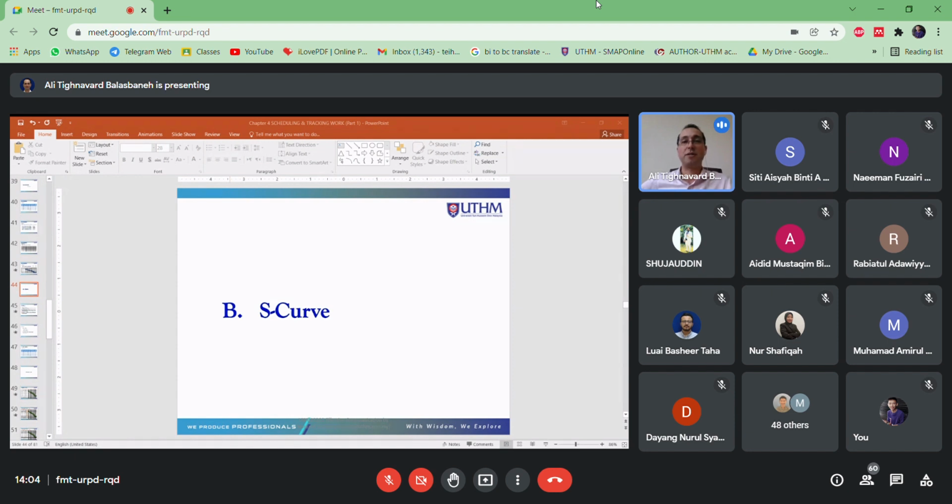Anyone else want to share what you remember? Why we need it, or what the curve is trying to give us? It represents the actual work and planning. Okay, thank you. Yeah, that's the best definition you presented so far. Very good.